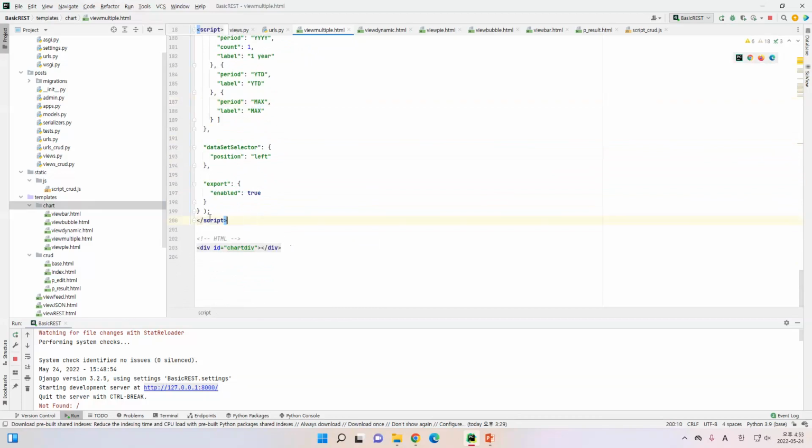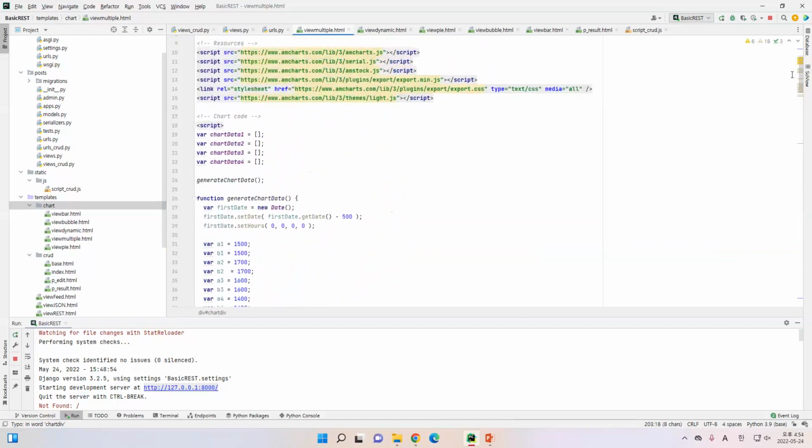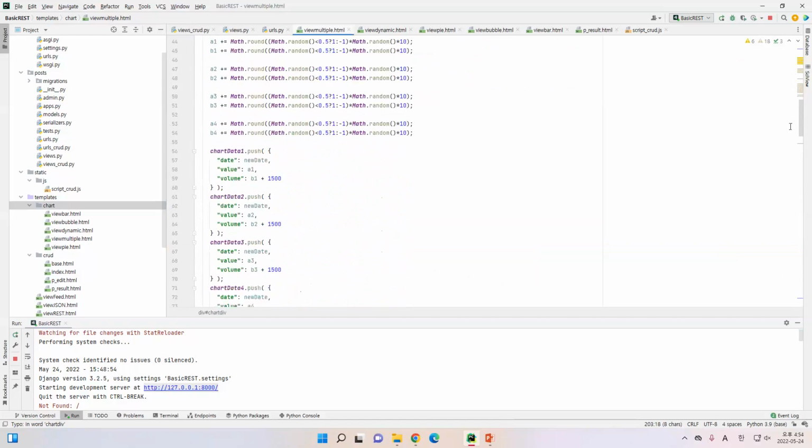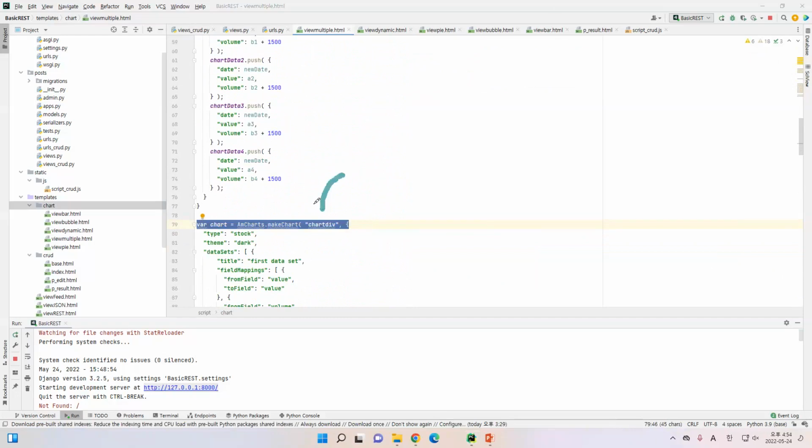And those things are the script. This script is based on JavaScript, and it will use the script from the mchart. After I have those script, I would like to put it all into the chart div. So this is the chart div. As you might know, we have this chart. This chart will be placed in the chart div. So the chart div will be updated according to this mchart function.